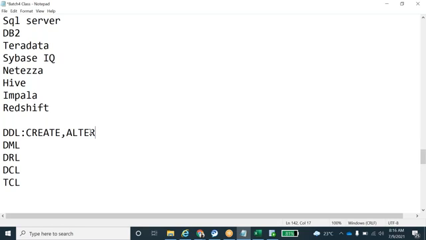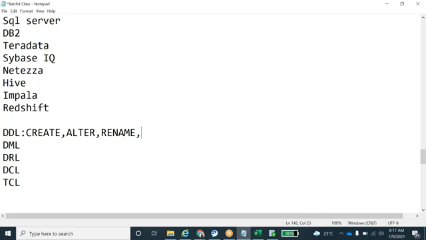For example, I created one table with 5 columns, and I want to add more columns to the existing table, or modify an existing column's size or structure, or remove an existing column. For that purpose alter is used, on the object level, not the data level. This is all metadata-type work. Next, after create and alter, comes drop.